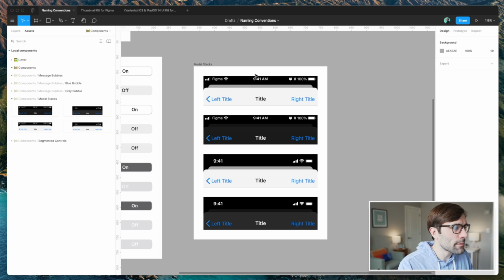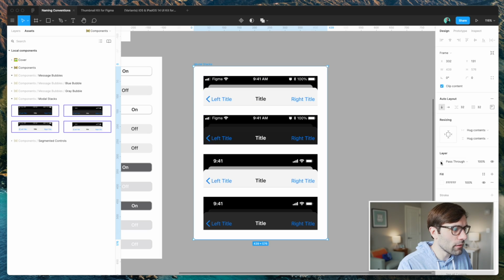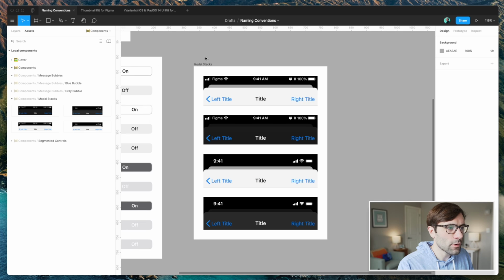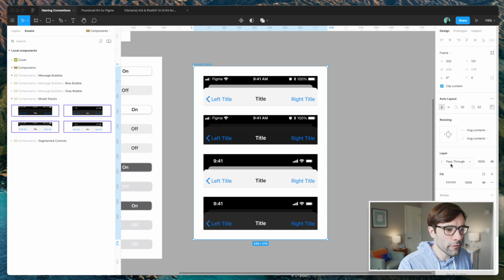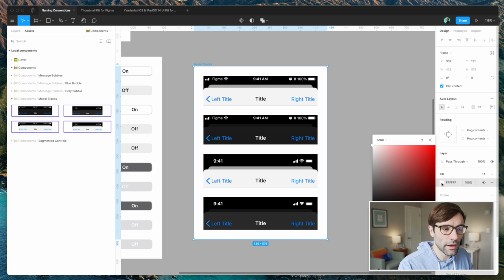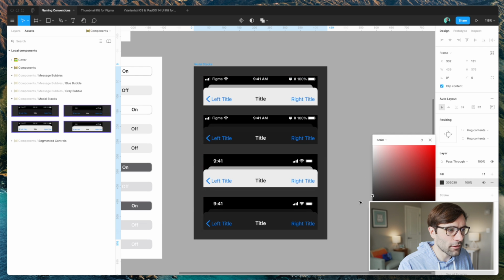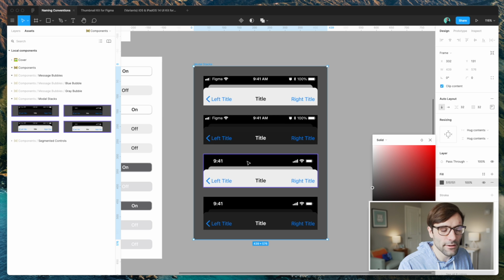A lot of times I'll receive a question of how do you change the actual appearance of a component inside of the Assets tab? So for example, if we click on our modal stacks here, we can see that all of these have a white background. And that's probably okay for most components, but sometimes you'll have maybe a white component that isn't visible on that white background. So if we go over here to the modal stacks frame, what we can actually do is click on the frame itself. Over here, it has a background by default of white, but I can actually click on this and we can drag this down a little bit. And as I make it darker, perhaps I want to go maybe a gray like this, just so it's a little bit easier to see. You'll notice the background of the frame matches the background of the preview in the Assets panel list.